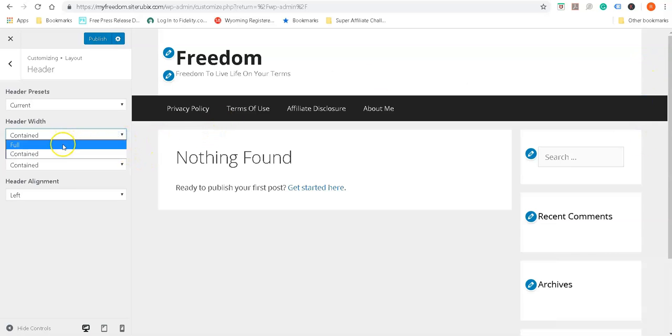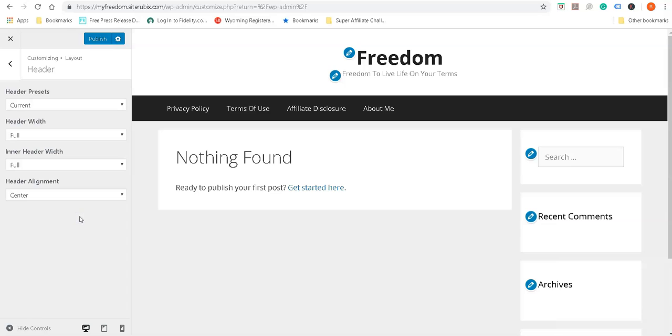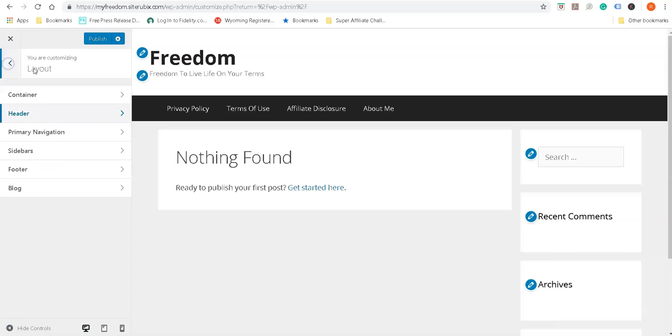So I'm going to put it back to full, and the inner header width I want to put to full, and header alignment, of course, left. I mean, most people want it in left. You can come up here and choose center and have it show up in the center. That's really up to you. I'm going to set mine back to left. Alright, and we can go back, or you can publish at that point and be done.